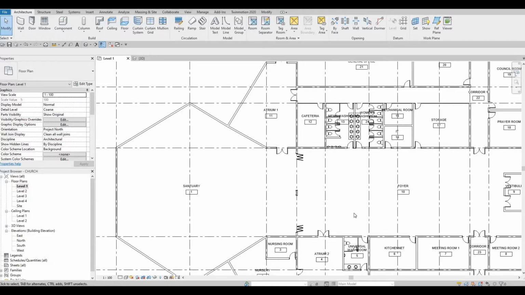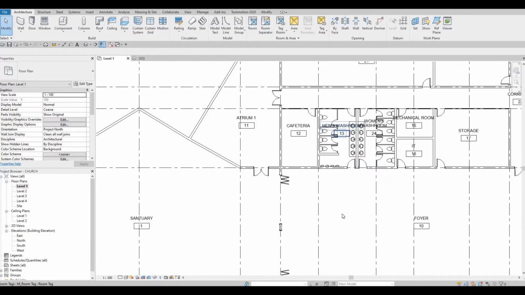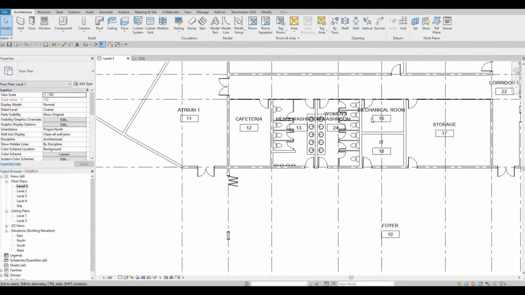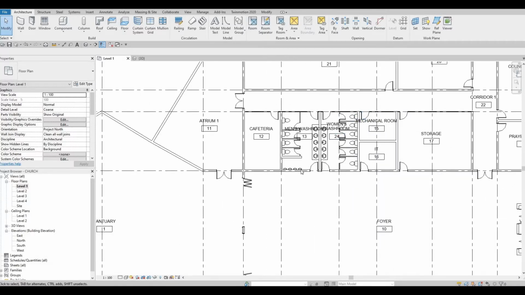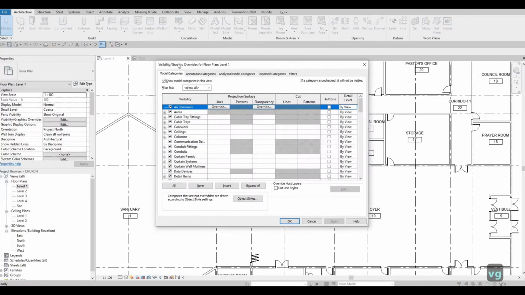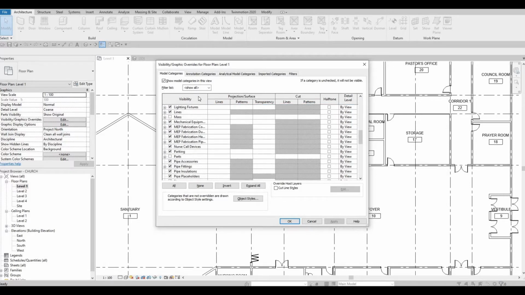Now we're gonna continue working on this, and as you can see, our room tags are overpowering. So what you can do so that it will look dull and it won't be overpowering when you're looking at the drawing is to type in VG, so that's visibility graphics, and then once you type that, look for room tags.